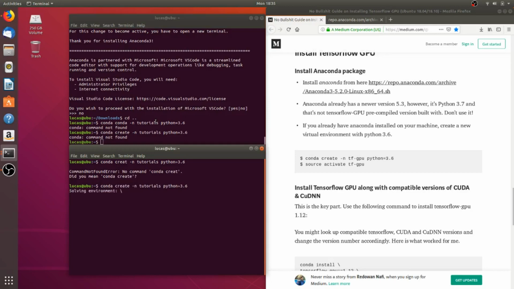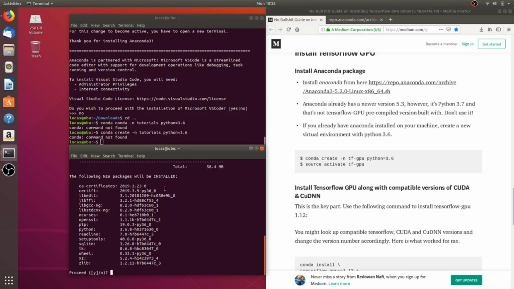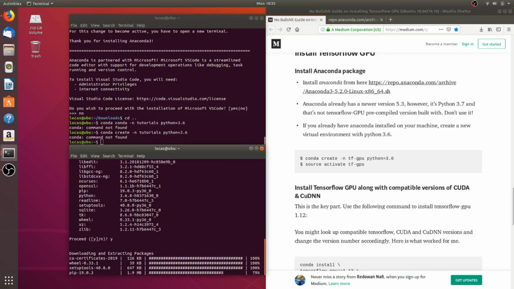Yeah! There we go. So this is going to create the virtual environment for us, and in a similar way, like you can see on the right here. Again, I'll link to this tutorial in the description. You don't even have to watch this video. The tutorial alone will do all of the things for you.